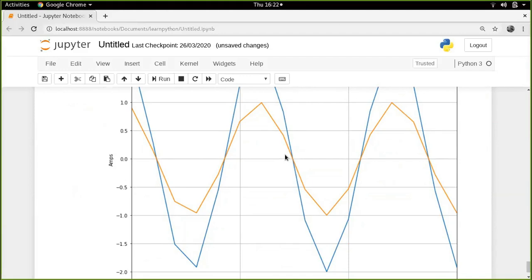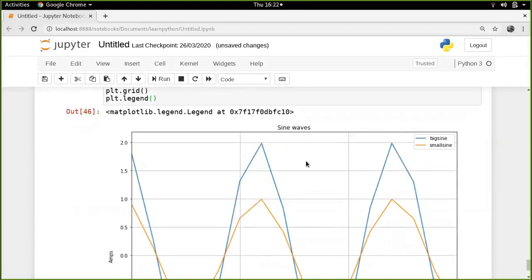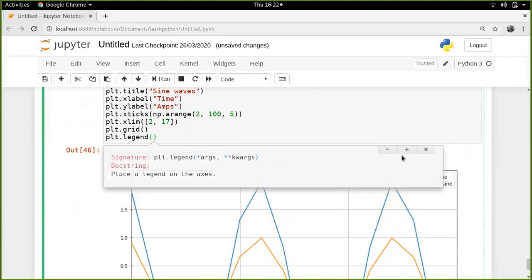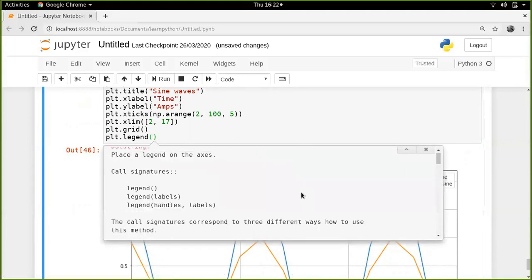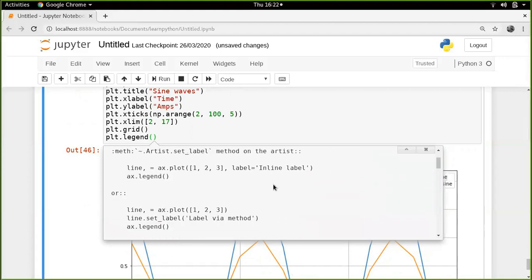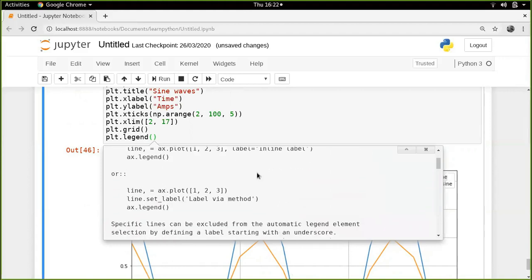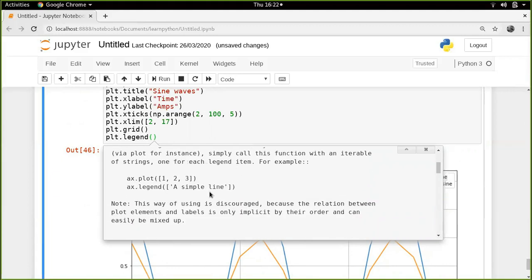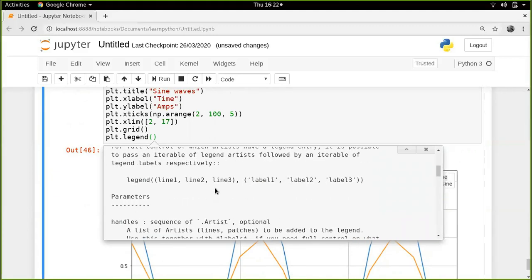Hello? Yeah, so the legends are appearing one below the other. What if we want to arrange them in a horizontal way? How can we do that? Sure. So all you have to do is look at the documentation. Here you see there are several options. You can decide where to plot it, so you can actually say where to put it.